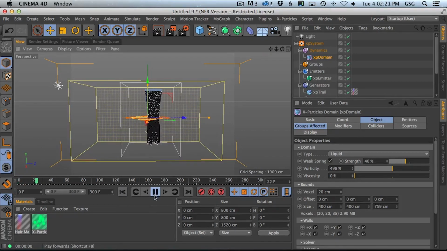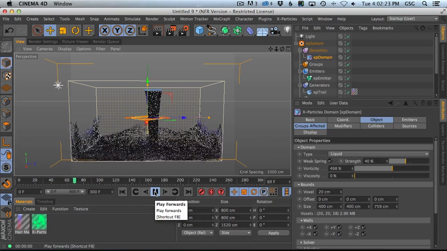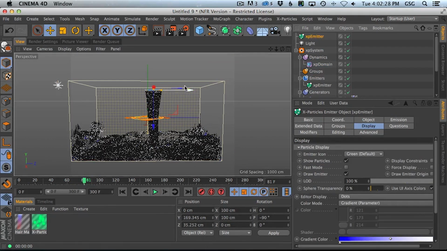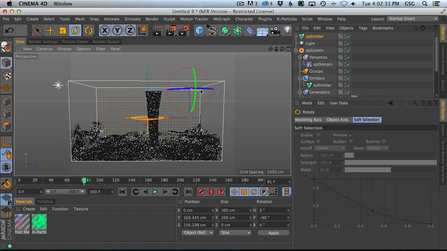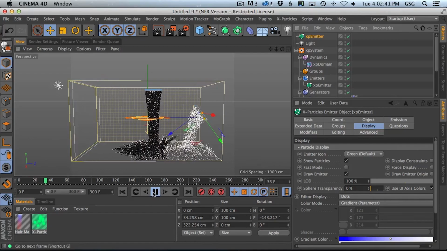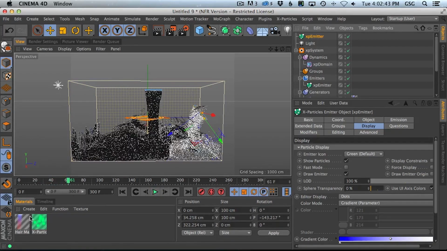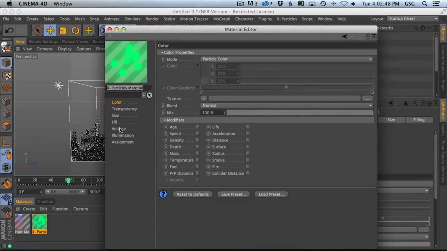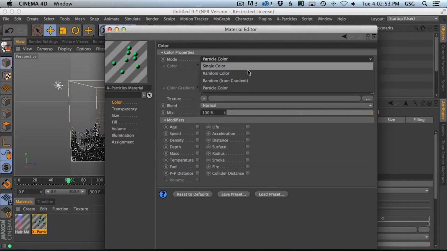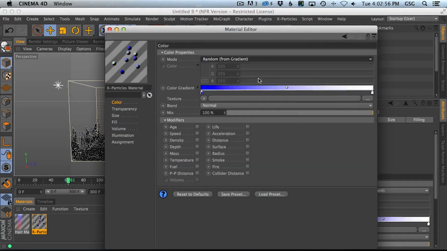And let's talk about combining two different systems. So, of course, what we could do is duplicate our emitter like we did earlier, bring this one over, and maybe this one kind of spits out particles this way. And let's say with this emitter, we don't want it to be a part of the tracing system. We want it instead to use the regular XParticles stuff. So let's go in here and turn off neon. Let's just turn on diffuse. And in this case, maybe we say it's a random color from gradient.